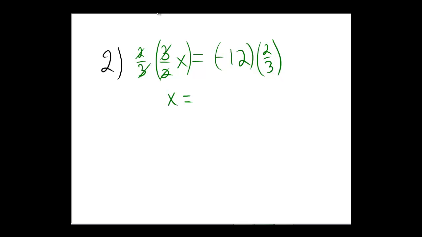For the purpose of this video, though, to make it very explicit, I'm going to actually just write in my reducing. So, 3 divided by 3 is 1, and 12 divided by 3 is 4. So, in the numerator, I have a negative 4 times a 2, that's negative 8. And in the denominator, just the number 1, so I'm not even going to bother writing it in.